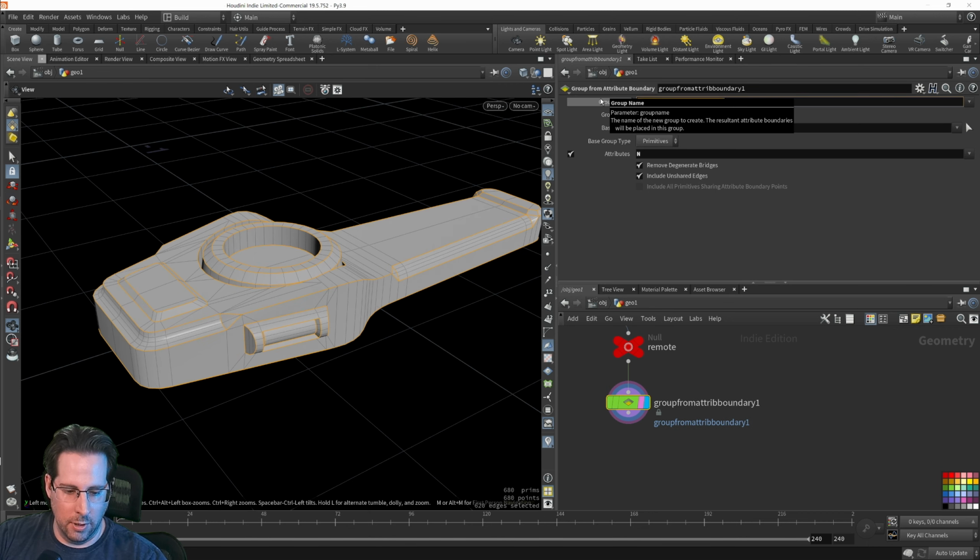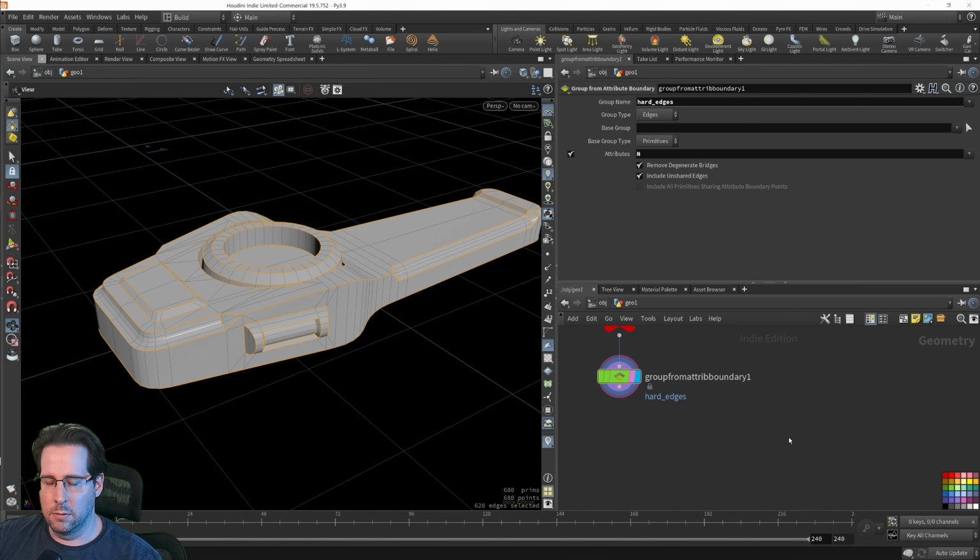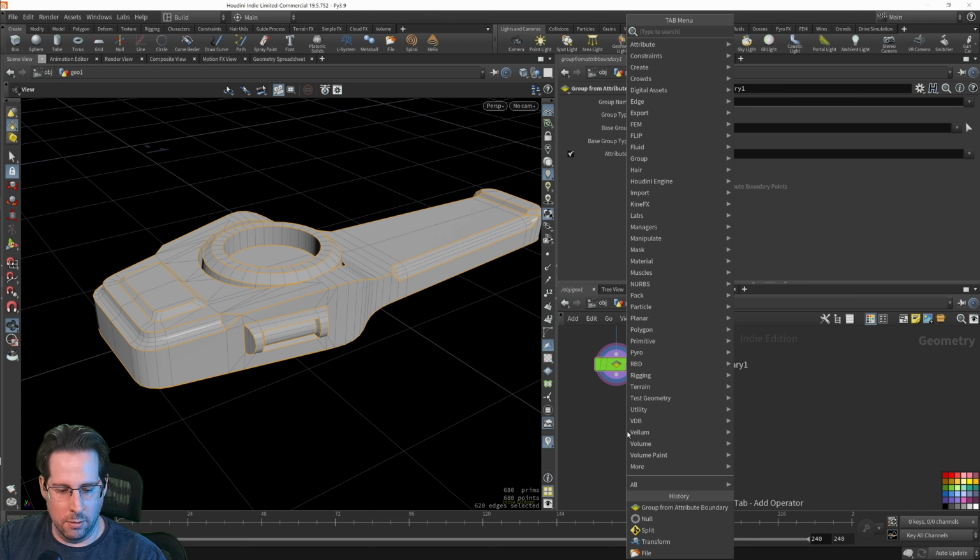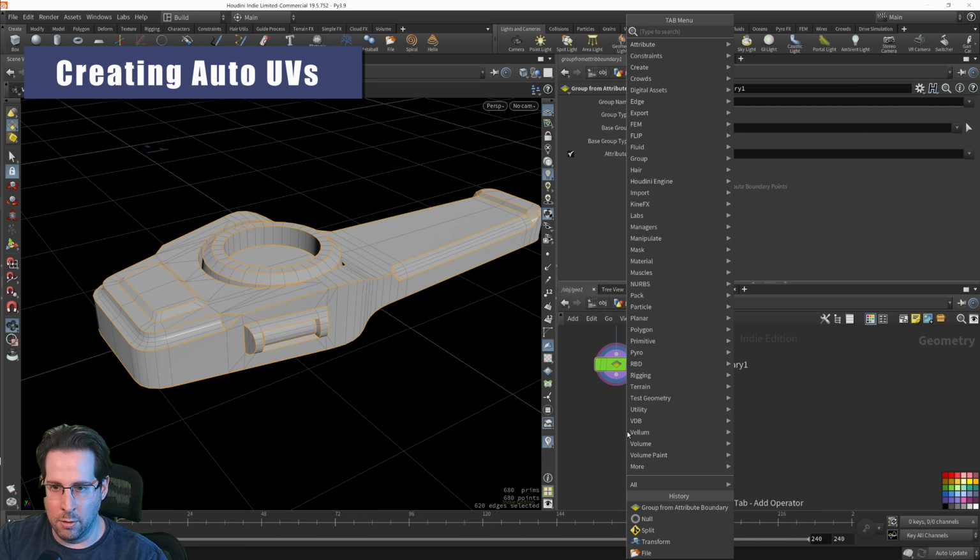And we will name our group here hard edges. And from there we can already start our auto UVs.